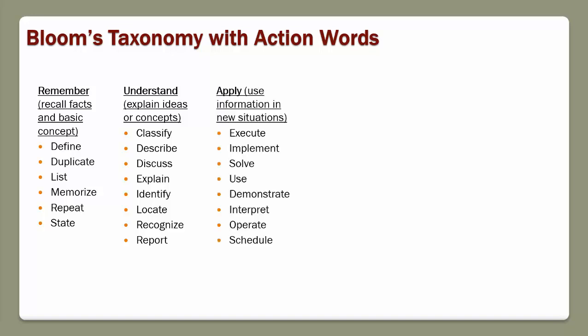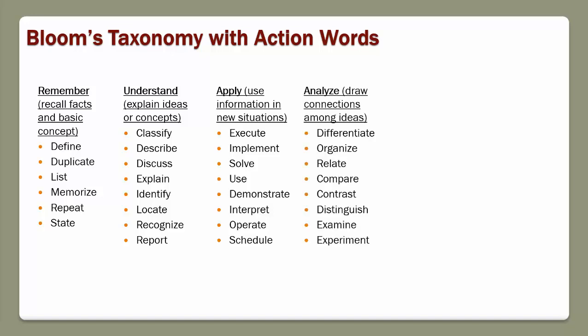Moving up further, in the apply tier, which is about using information in new situations, you have verbs like execute, implement, solve, use, demonstrate, interpret, operate, or schedule. And then the next level up would be analyze, which is about drawing conclusions among ideas. So you have verbs like differentiate, organize, relate, compare, contrast, distinguish, examine, and experiment.